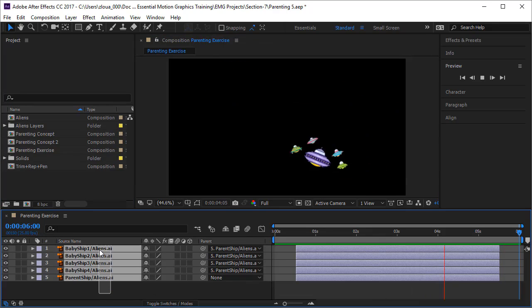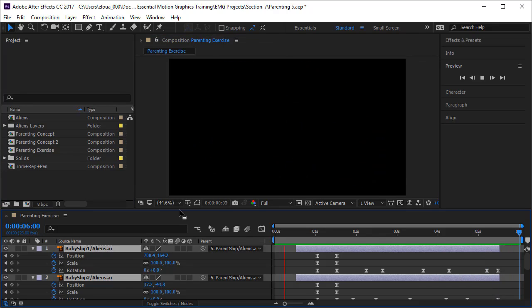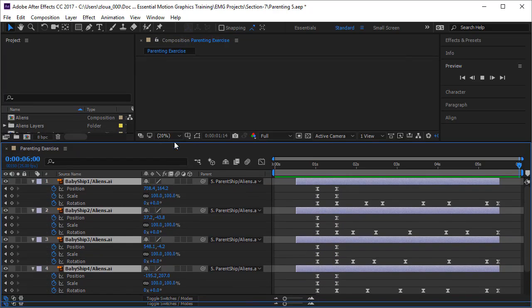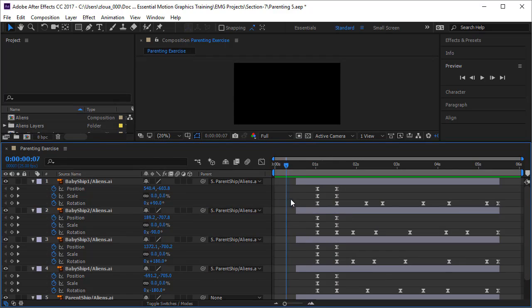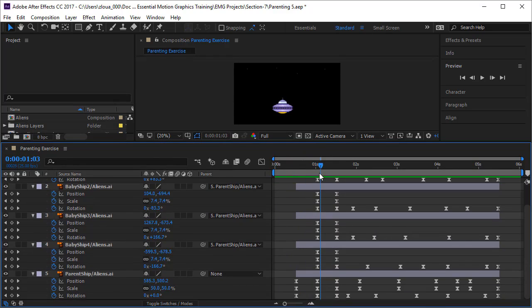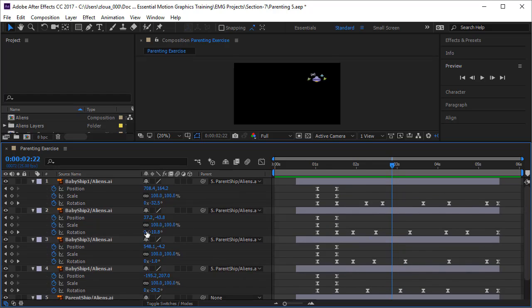If you look at all the keyframes here, you press U. Yeah, there are very many keyframes, but they are all random keyframes. I just put them there. Only in the beginning, when the mothership comes in, you can see its keyframes here, it's coming in. Then the children will come, it's all parented. Then they start moving together, and the keyframes are totally random.